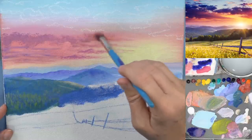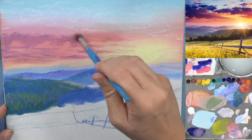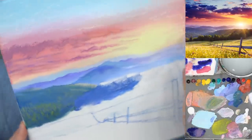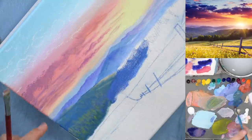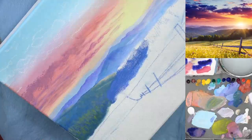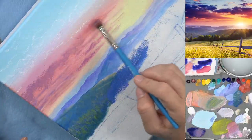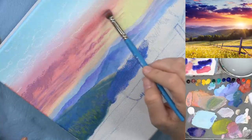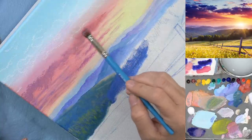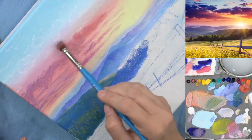zinc white. It is just going to be a softer alternative to the titanium white here for these clouds. You can use titanium white if you don't have it though. But if you're doing a lot of landscapes, I would definitely say zinc white is a good investment. Use it in water a lot, use it in clouds and things a lot.